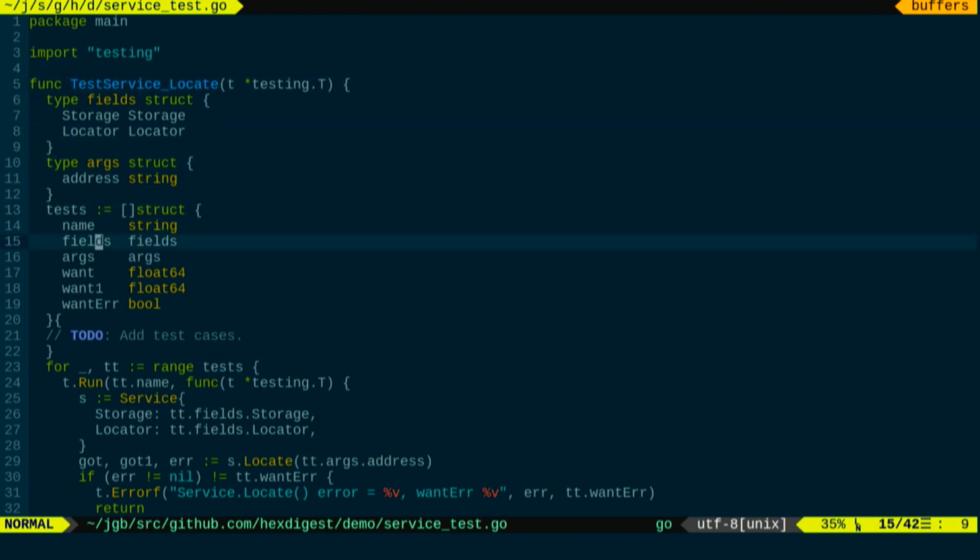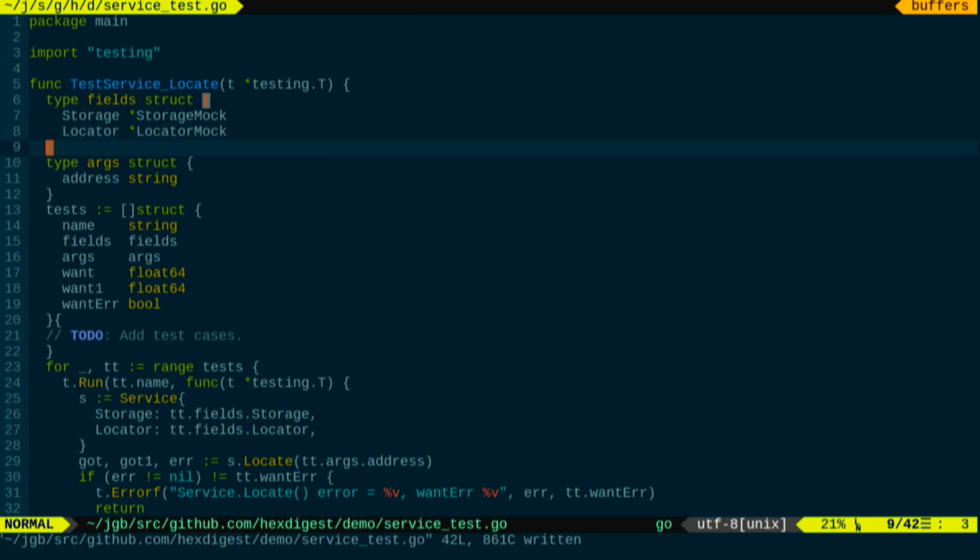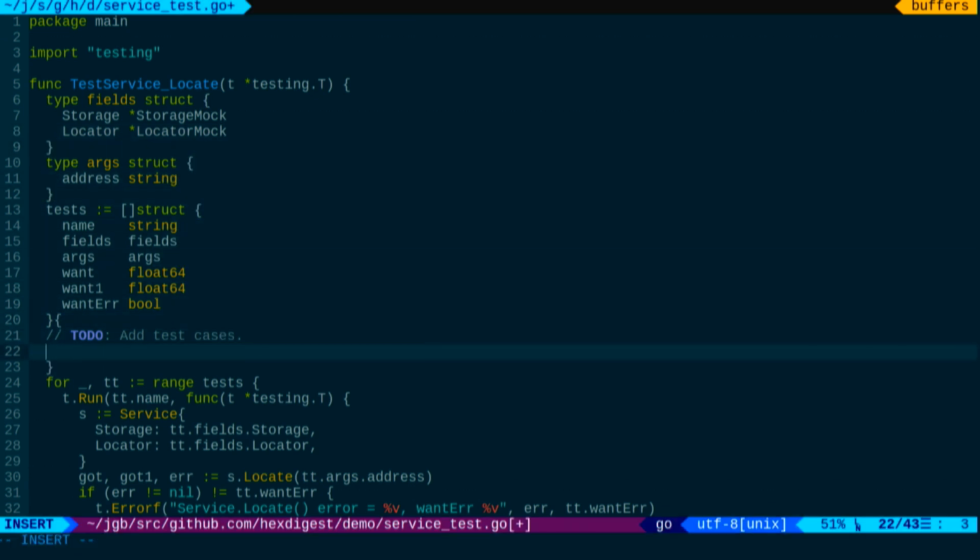Now we simply have to replace our dependencies with the mocks, because we are going to use not only interface names and methods of an interface, but also helpers from minimock itself. So we are going to replace them with storage mock and locator mock. And now we can write our first test.